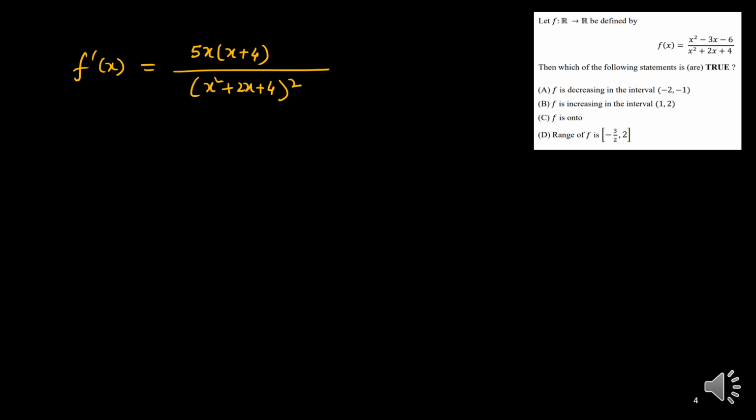Now from here, as we know that this value is always more than 0, that we have seen. The denominator is, again, a square term, so it is always there. So this value could be 0. So when this function f prime of x should be 0, that we can solve. What are the solutions? This x could be 0 or x could be minus 4. So at these two places, the derivative of this function will be 0, which means we can get maxima or minima at those two points.